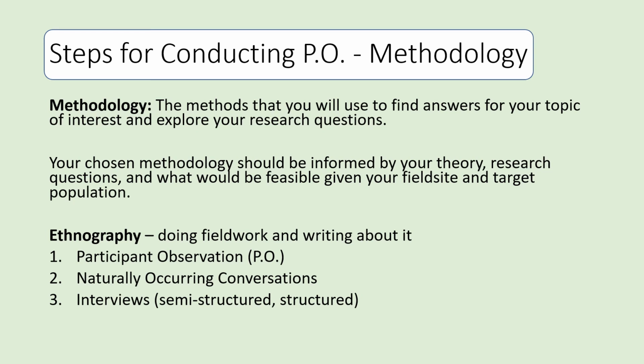As a sort of refresher, ethnography basically is both doing fieldwork, going into the field doing research, as well as writing about it. And anthropology often uses three distinct methodologies to explore their research questions as part of doing an ethnography. And that's participant observation, basically just hanging out in a community and talking to people, which leads to naturally occurring conversations. So what are people talking about to me when we're discussing Zika virus, as an example, during our everyday conversations? And then interviews. And I've already gone over the difference between structured and semi-structured interviews. But just know that sometimes you may even want to do both, depending on what you're trying to find out.